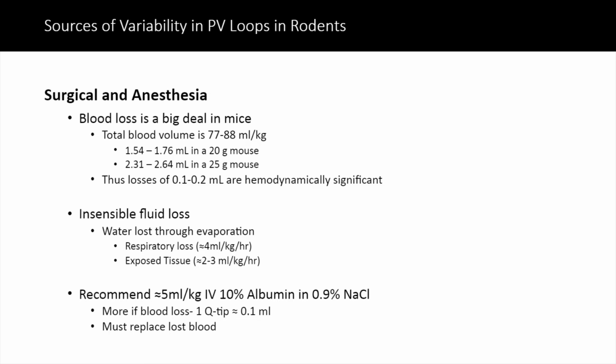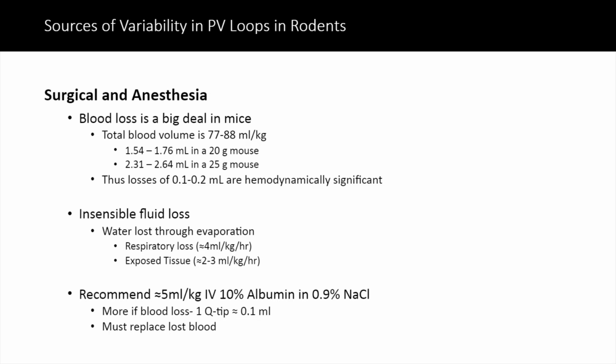So as you increase the amount of fluid given, even if you're giving them too much fluid, they will generally auto-regulate that. They'll have increased urine output and things like that will help maintain your central venous pressures, you might think of it, how much blood you have in the mouse, which will then determine the preload within the heart. And so the closer you can get that preload to be consistent from mouse to mouse to mouse, the more consistent your data is, the tighter your data will be, and the fewer animals you need to use to be able to identify any significant effects.